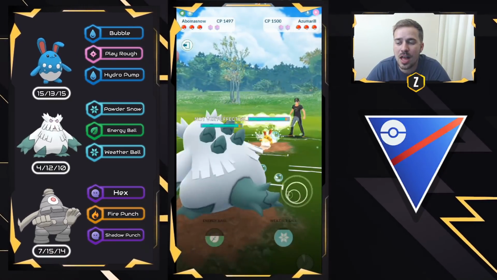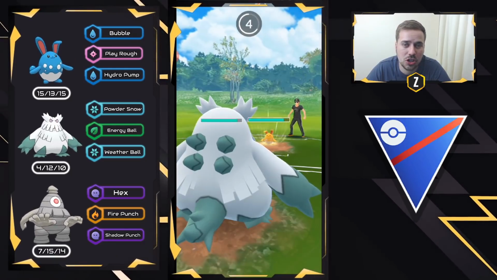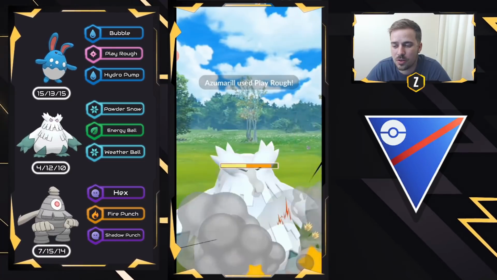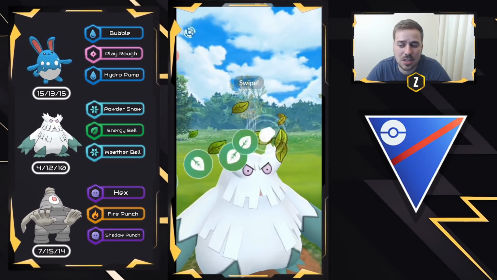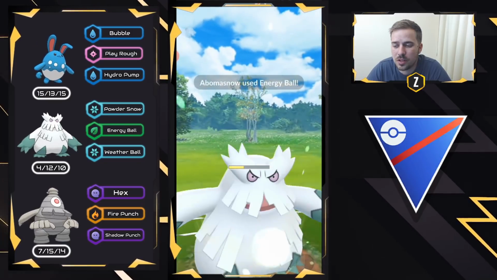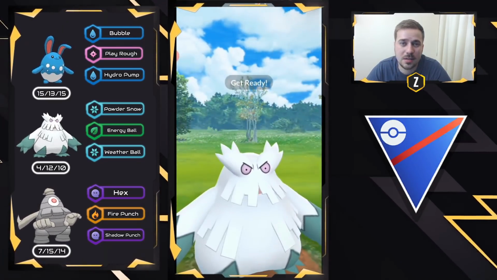Abomasnow does really well against Azumarill right here. Now we are going to let him hit us with a charge move, Ice Beam, Play Rough, whatever it is, it's okay. We're going to go straight Energy Ball right here. So we're going to load up on a bit of extra energy, go for the Energy Ball right now. This is going to be doing super effective damage right to the Azumarill. So hopefully we can land it, which we do, and then we're going to go for the Powder Snow right away to pressure that shield.